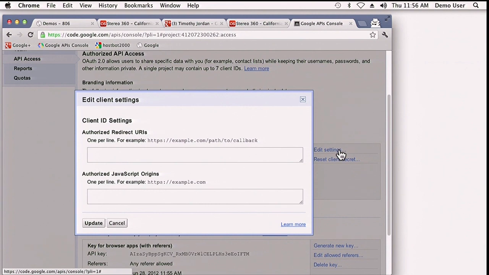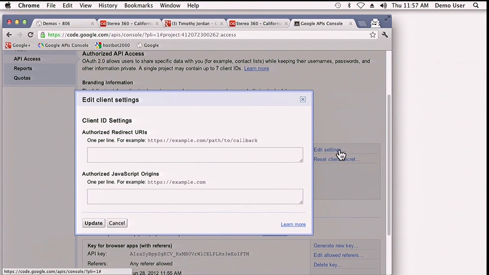And then the JavaScript origin. This is especially important if you're going to use authentication through JavaScript, or you're going to use our sign-in button, which is, again, with JavaScript. The JavaScript origin needs to be two things. One, your domain, including the right protocol and port. So it matters if it's HTTPS versus HTTP, and, of course, the port. It's probably going to be 80 unless you're testing on a staging server. It needs to be that particular port.